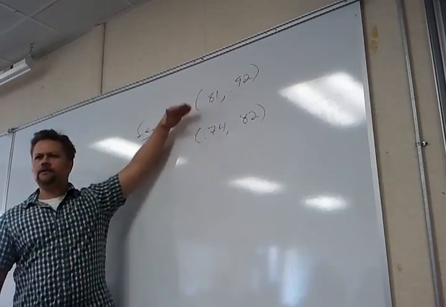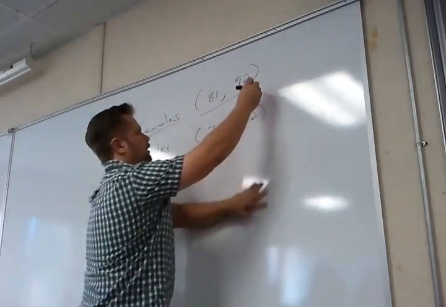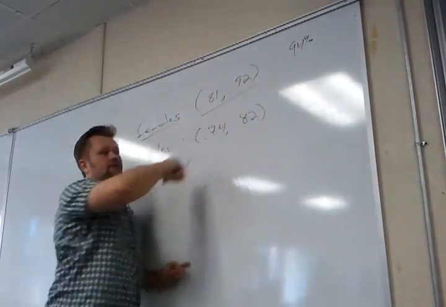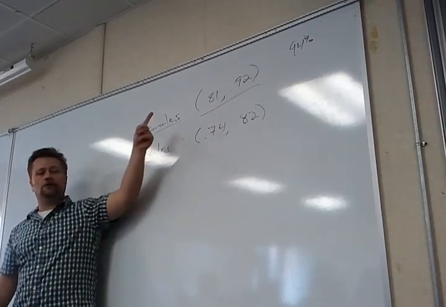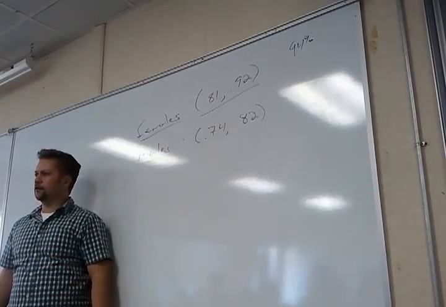Do you guys see that? You're going to see some problems in the book like that. In the book, they normally claim that they scored 94%, and the confidence interval was this. Is there any chance their claim is right according to your confidence interval? No. It can't be. According to your confidence interval, the highest it could be is 92%. That's the kind of question you'll see more often in the book.